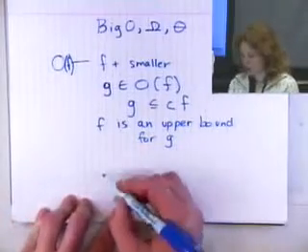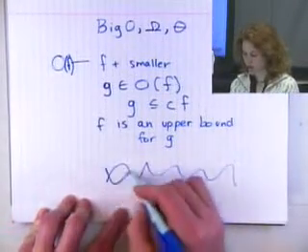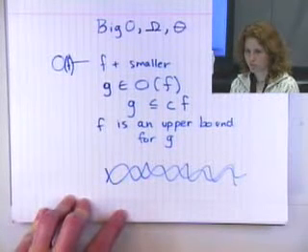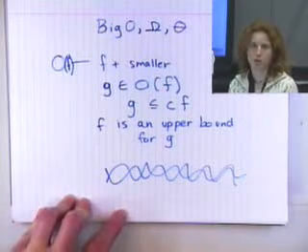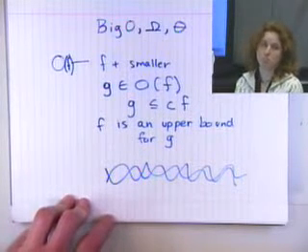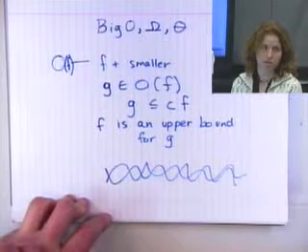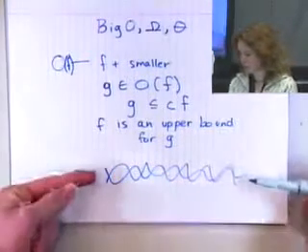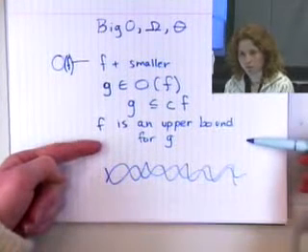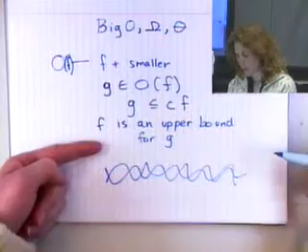Right? So that means that f is an upper bound for g. So if I have two functions, one that looks like this and one that looks like this, do you think that one is big O of the other? No. Well, I don't know. It is, because all I have to do is multiply one by a value and just move it up. So they wouldn't be if they look different.